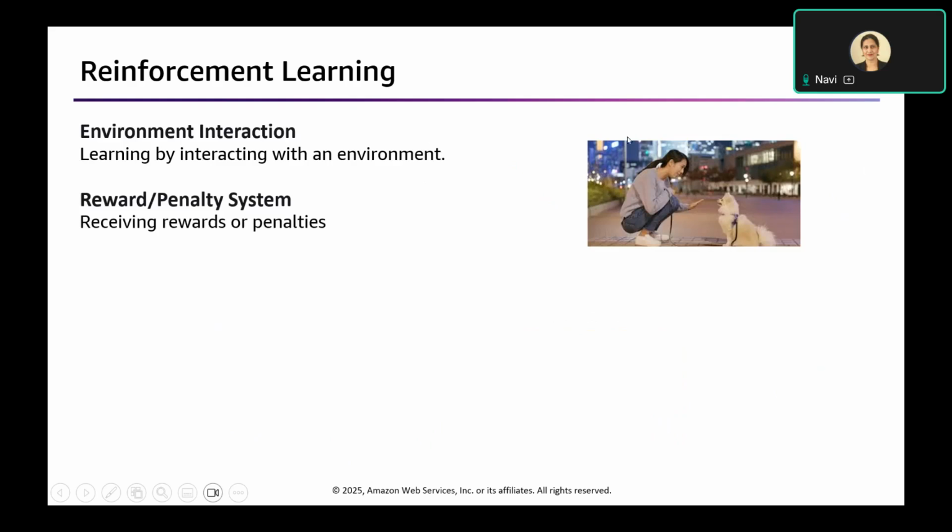The dog learns through trial and error interaction with its environment. It can receive positive rewards for safe, efficient interaction, negative penalties for not listening, no petting for an hour. Similarly, reinforcement learning is where the algorithm is trained by interaction with the environment. An agent continuously learns through trial and error.